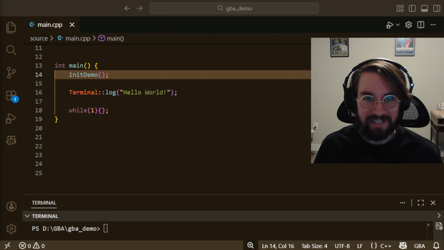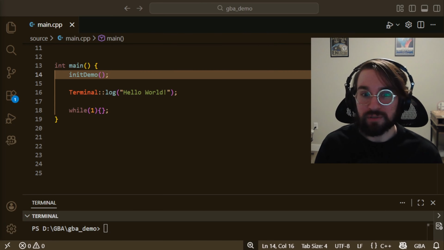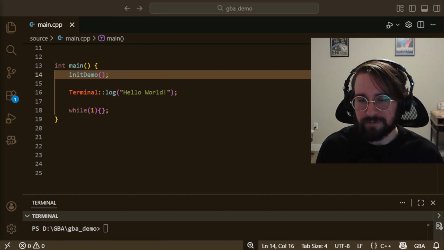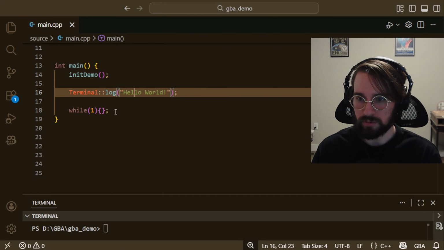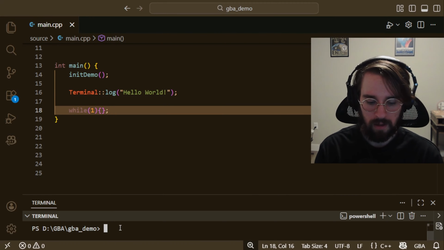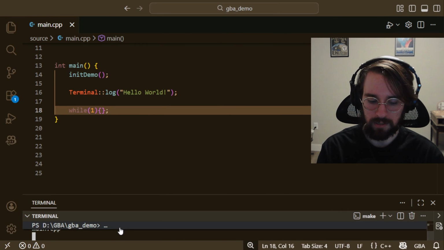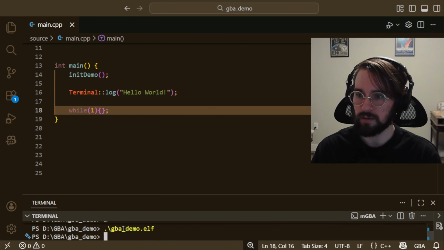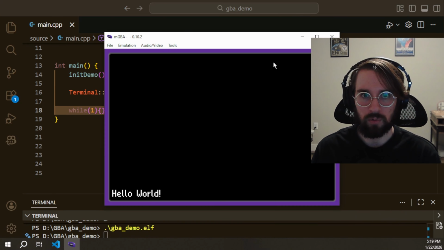Okay, I'm here at my desktop in a different shirt with a little demo program to explain the core of the physics engine and also to give a quick computer science lesson. Right now, the code just initializes the screen, prints hello world, and then we'll sit in this loop. I'll go ahead and make the project. And it's done. We'll go ahead and start it, and boom, hello world.